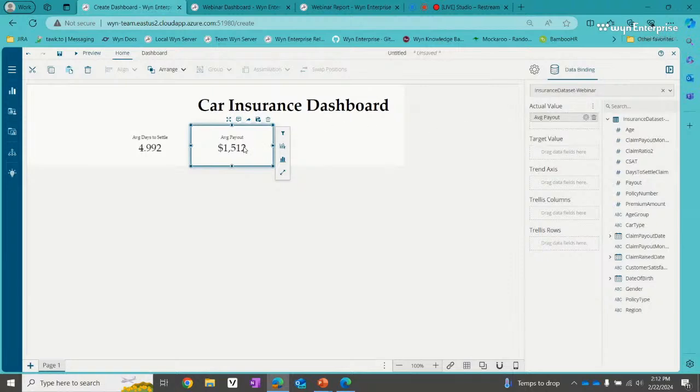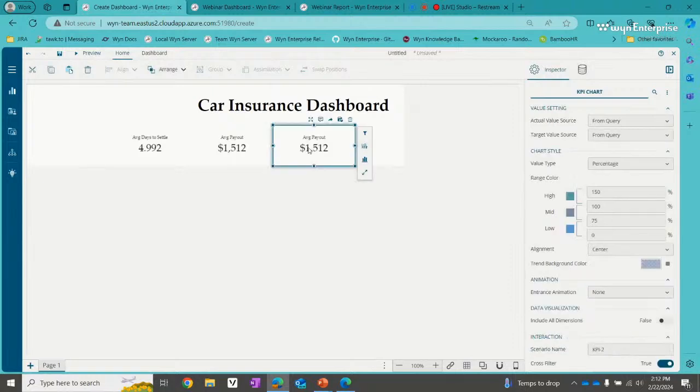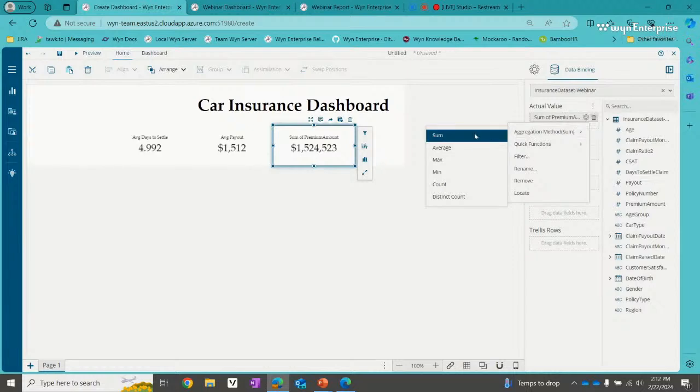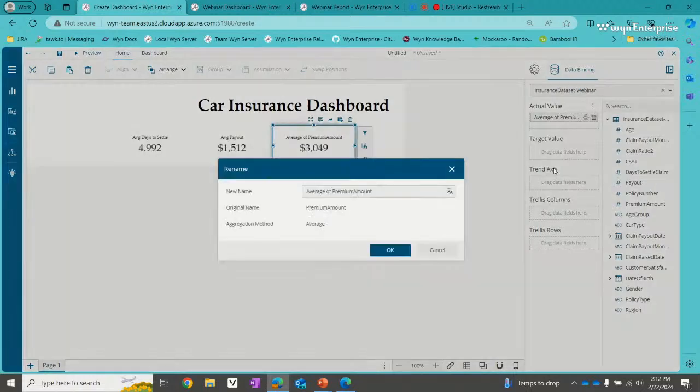I can Control C on my keyboard and Control V once more, and I can copy this KPI chart again. This time, I will want to change the average payouts to the average premium amounts. I'm going to change the aggregation method to average and rename it as I did for the others to AVG premium.